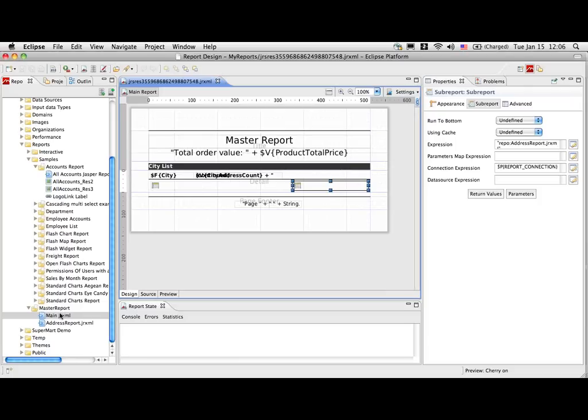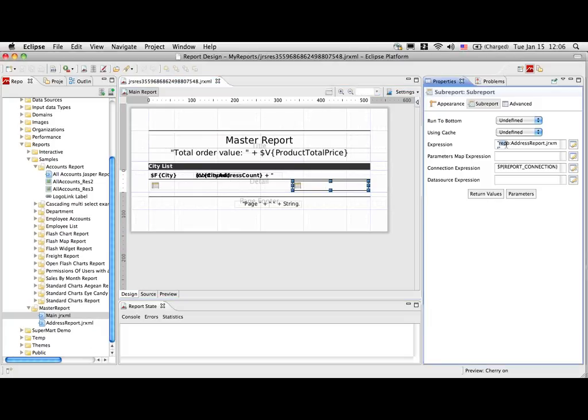Look here, I actually opened this main JRXML file, the master report JRXML, from the server, the one we published. And you can look at the expression. We actually added this repo syntax. And we do this not only for sub-reports, but also for images. If you have a report with some images inside, we are publishing these images also.